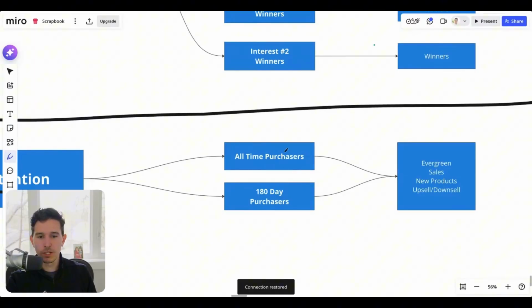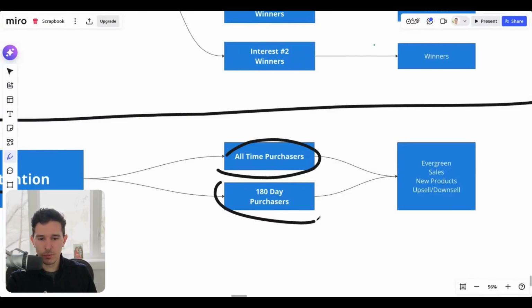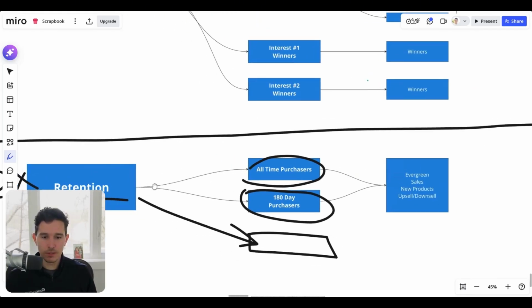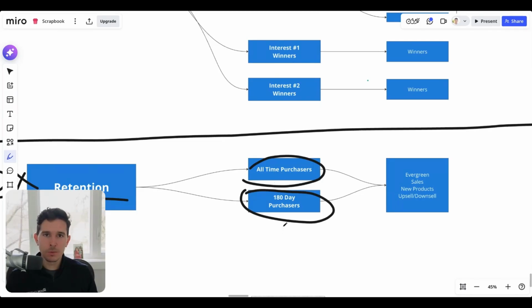So, retention side, very simple setup. And don't forget, every business is unique. So if you have different cohorts that you need to break out because you have some different breakdowns, go ahead. The important factor here is that we are simply breaking out retention from prospecting. Also, setting minimums or maximums on these is acceptable.